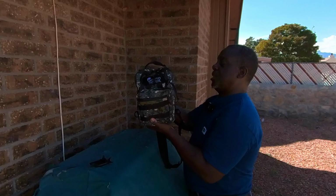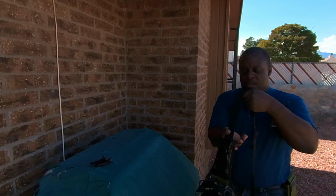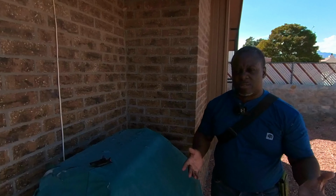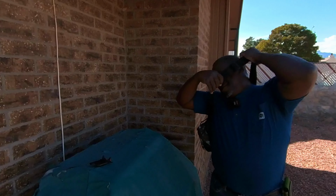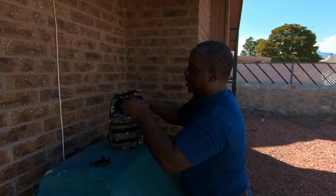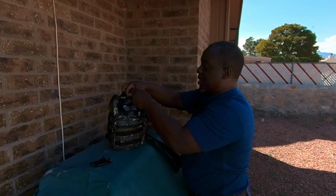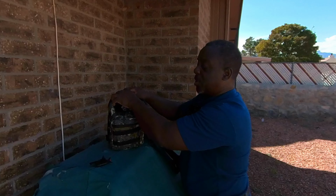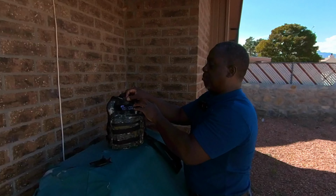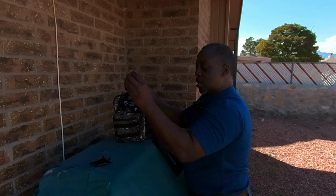As you see, it's just a simple backpack over the shoulder. Carry pretty well. It's pretty okay. Figure I'll show y'all what goes into it. It's working right now, but it's not going to work once I do all my accessories on my drone, because it holds everything, but it won't be able to hold it.